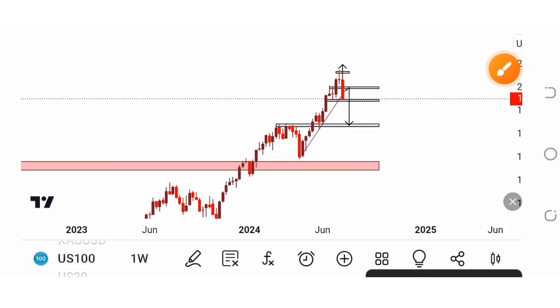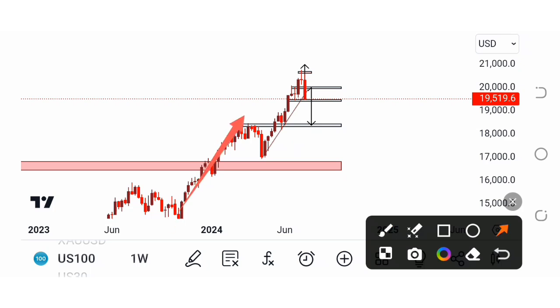You can see how the market, when it broke this resistance over here, did try to retest, as you can see, but didn't really necessarily come to this support, and then it broke out of this new resistance that it had created. So yes, as much as we did get a minor retest over there, I'm not really satisfied with that retest. I still feel like the market needs to come back again to retest this high over here, and then maybe from here, this is where you can expect further bias to the upside.